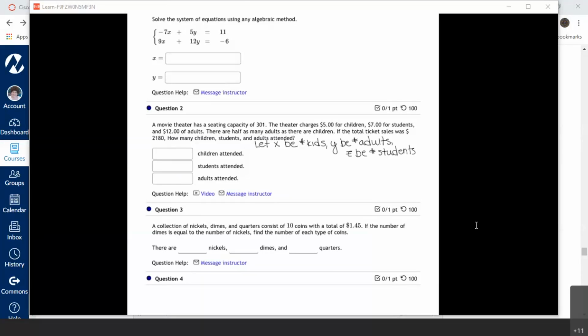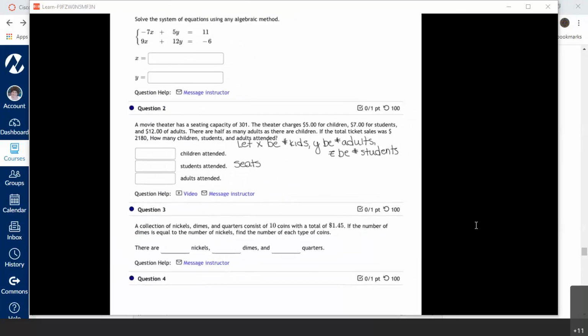That implies if I'm going to solve for actual numeric values, rather than one in terms of another, I need 3 equations. That's a feature of linear equations: you need 3 pieces of information to get 3 distinct numbers. The first piece of information I have is seating capacity. I know there are 301 seats in the theater. They didn't say that they had a full house, but for this problem, let's assume every seat is filled. That means X plus Y plus Z equals 301. That's our first equation.